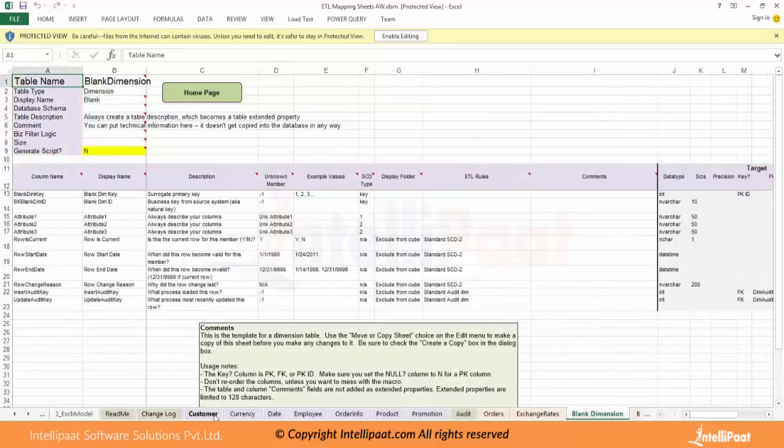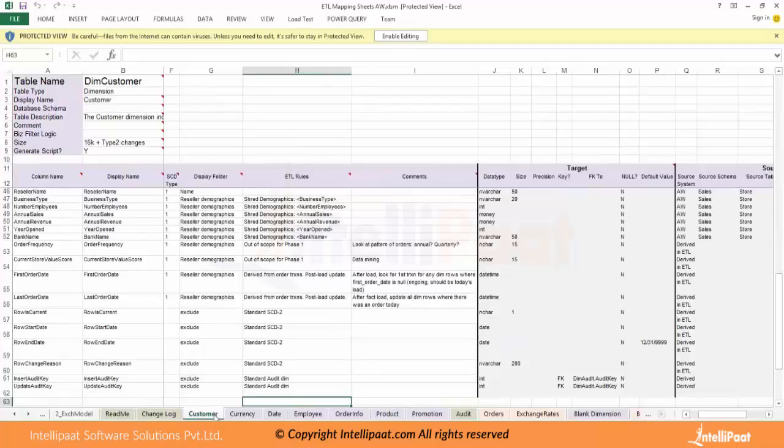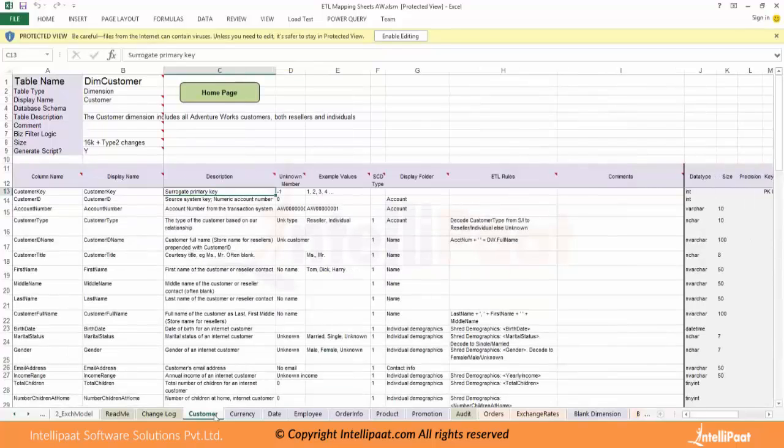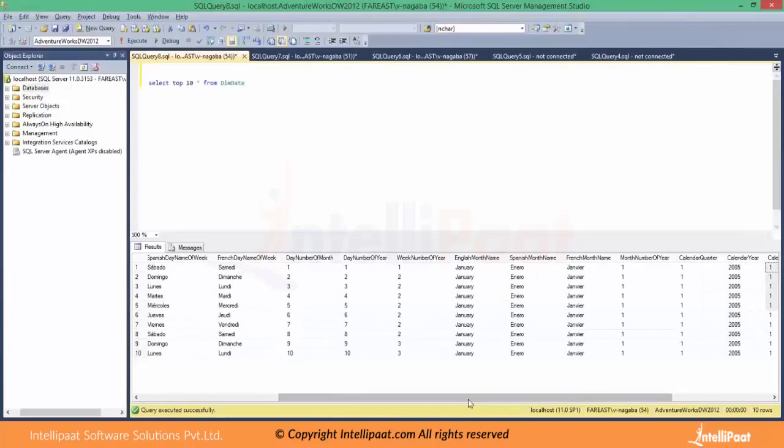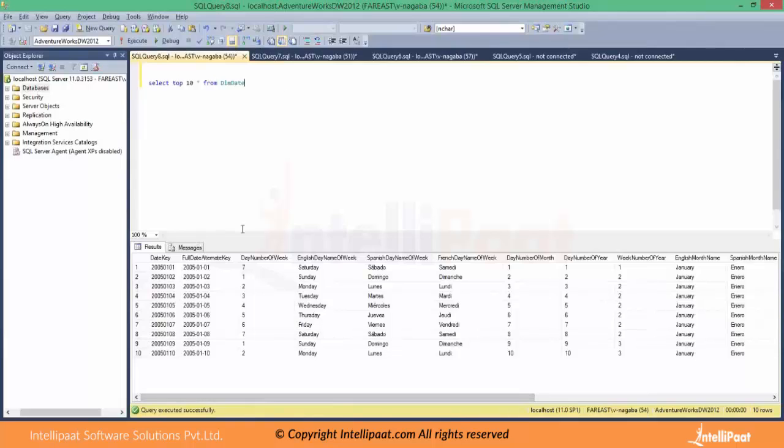So this is the target mapping document, which is a very important document, created at the time of designing an ETL, and this is the first starting point for doing ETL testing. So we will begin testing with cross-checking all the mappings, validating whether all the mappings are done properly with the proper metadata definitions and calculated column logics. Calculated columns or derived columns or computed columns, all are the same.